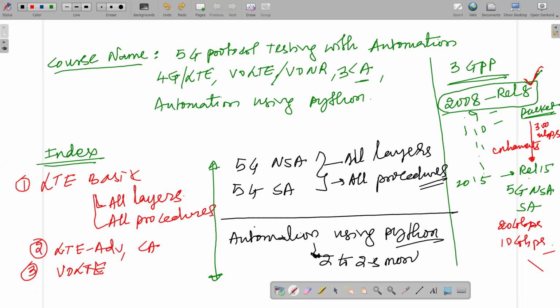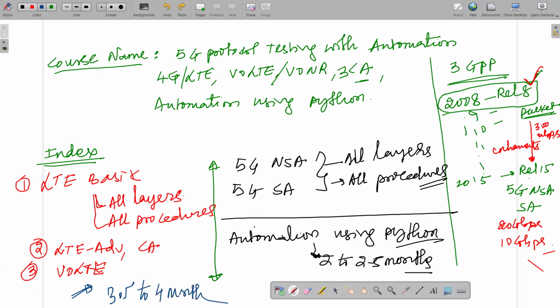It takes 2 to 2.5 months. Then this takes 3.5 to 4 months, depending on the participants. Sometimes participants ask doubts continuously, so it may be delayed. That's why I say 3.5 to 4 months.